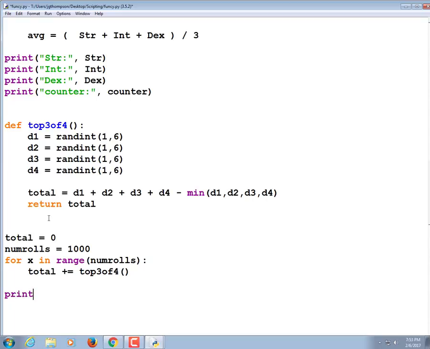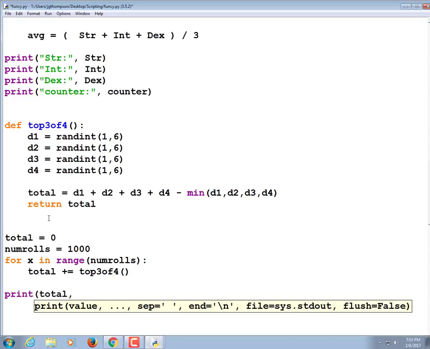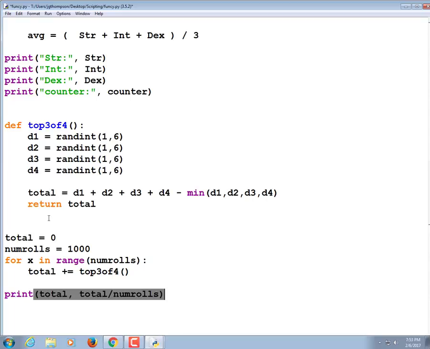And then we want to print total and total divided by num rolls. That ought to be higher than our earlier average was. And I'm going to stick the word average, quote, comma, in front of that, just because this stuff's getting cluttered.